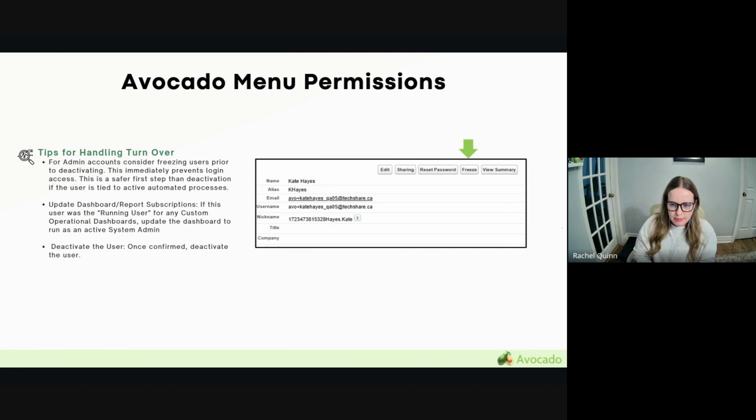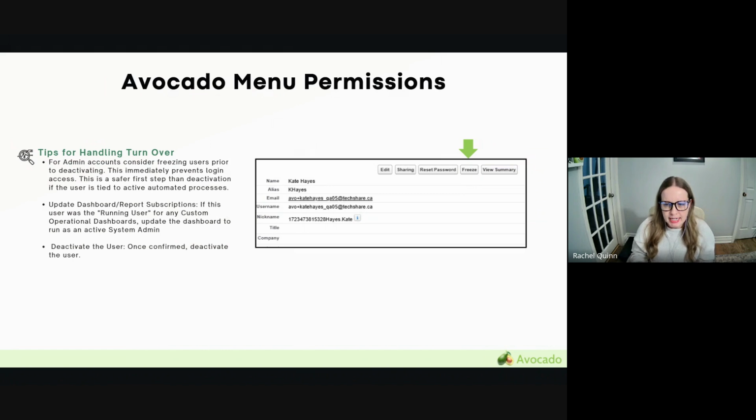Just a couple quick tips. I know we all have to deal with turnover, unfortunately. So just a couple little things. Most of you do have this done through your email providers through Office. However, if you don't have user provisioning turned on, a couple tips are for your admins specifically, especially if it's an admin who does things like flows, screen flows, a lot of custom reporting dashboards.